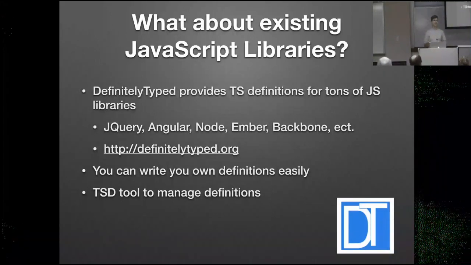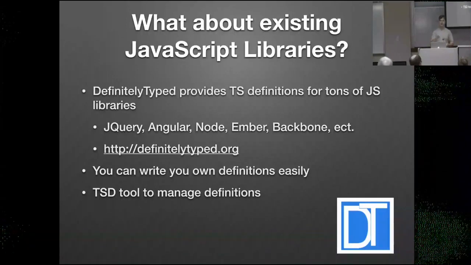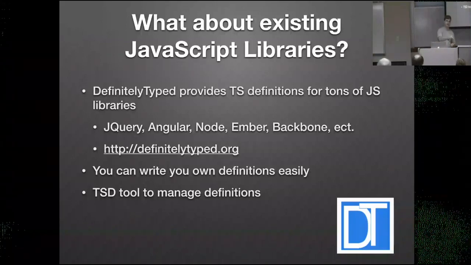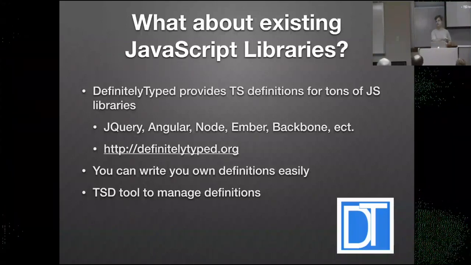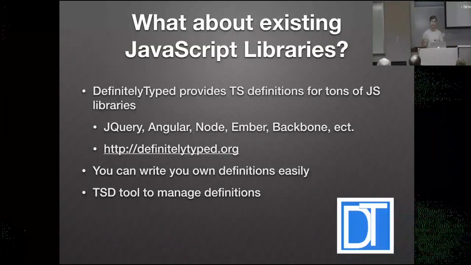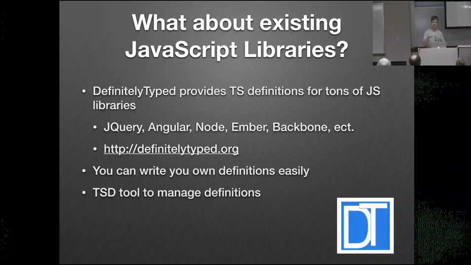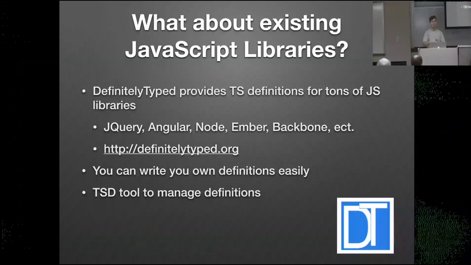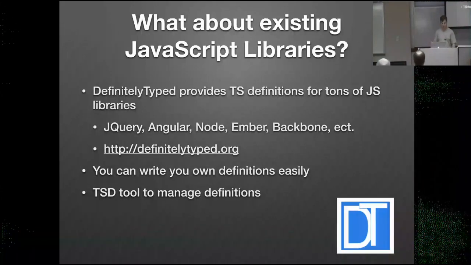And not only will it grab Angular, but it'll grab any dependent libraries that the Angular definition depends on. So it turns out the Angular definition actually depends on the jQuery definition, since there's kind of a light version of jQuery that comes with Angular. So they've packaged the definition files together. So TSD will handle all that for you, so you don't have to know that. It will pull both of them down so that you can just reference the Angular one and be done.